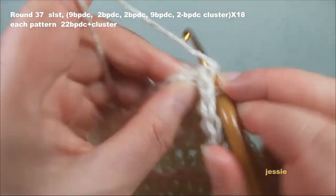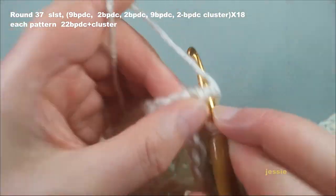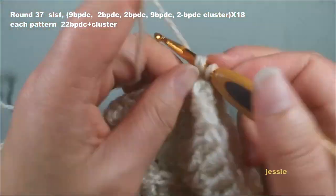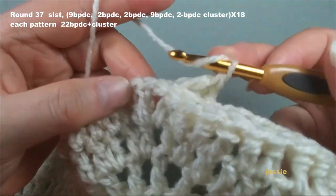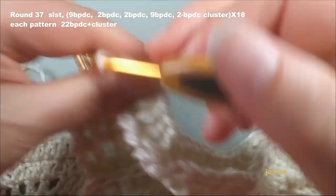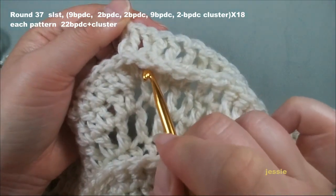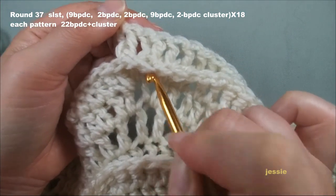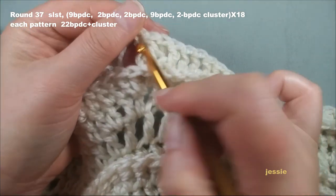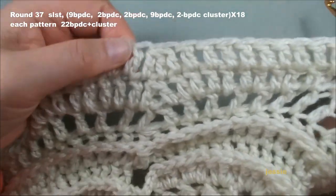Then we use the next 2 posts. Each one we make 2. Each post we make 2 back post double crochet. Next one, we use this post. We make 2 back post double crochet. So here we should have 4. We use this double crochet post to make 2. Next double crochet post will make 2 back post double crochet. And here we should have 9.